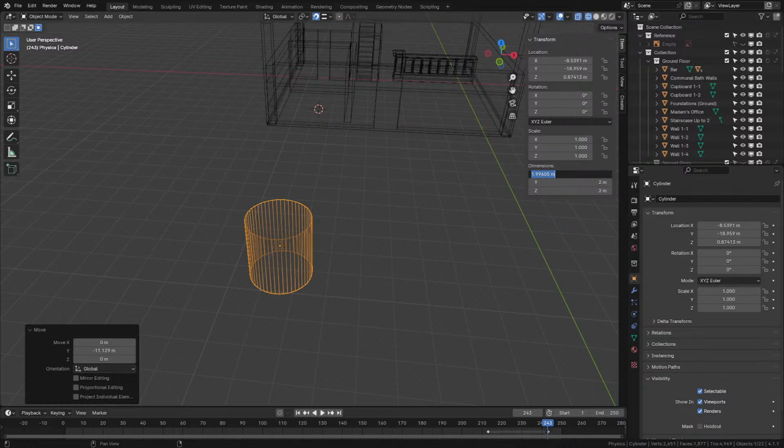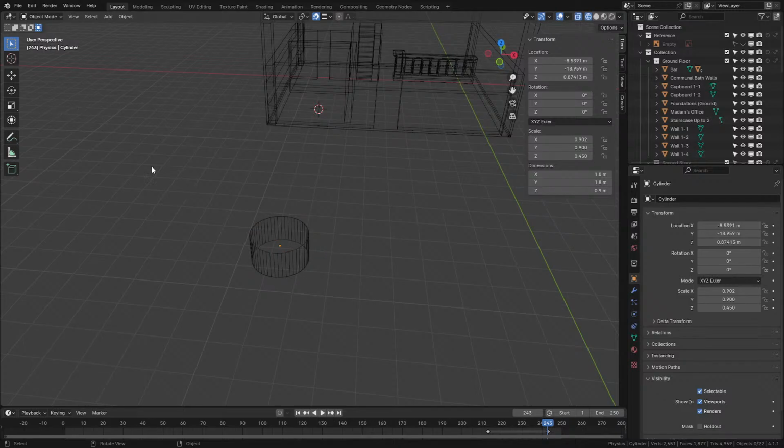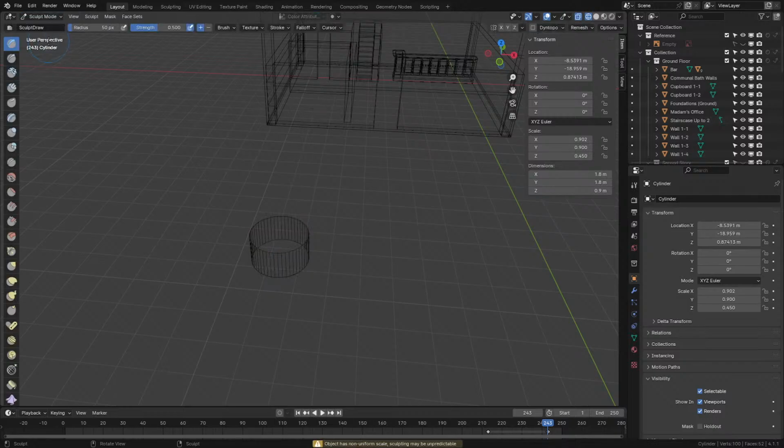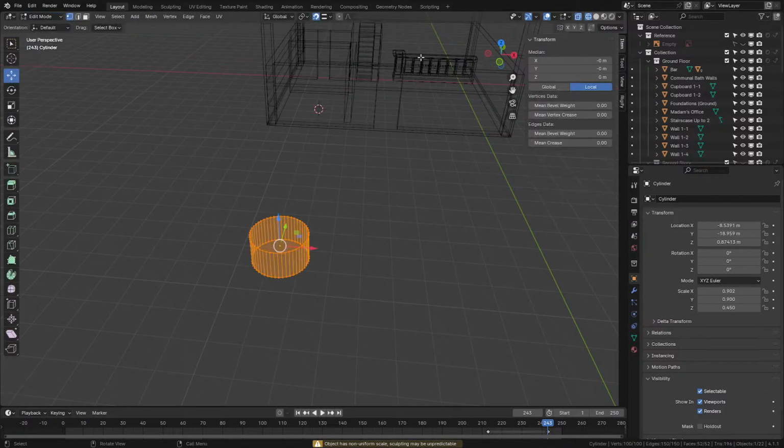Right, we want to set this to 1.8 by 1.8 by 0.9. Right, now that's the height and that's the width of the thing, right? Now, oh, sorry, no, it's got edit.